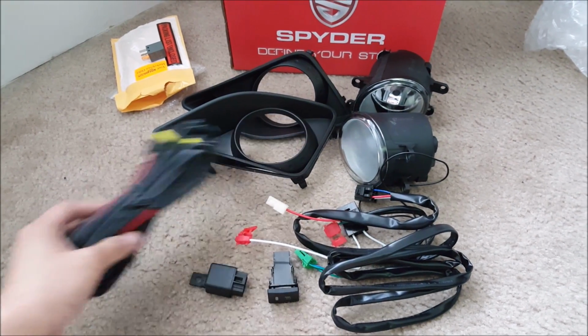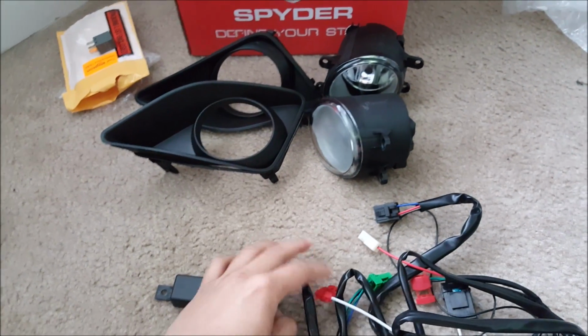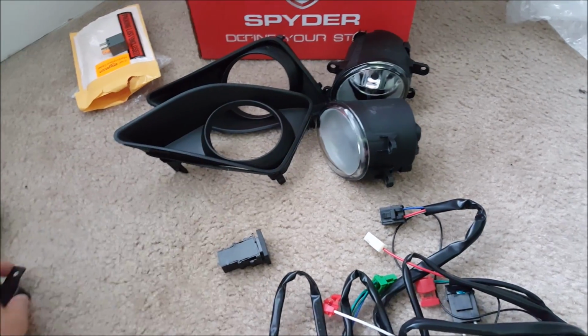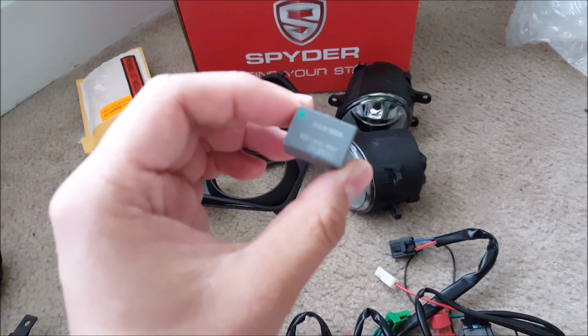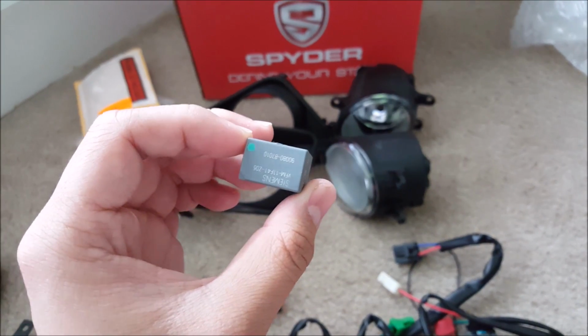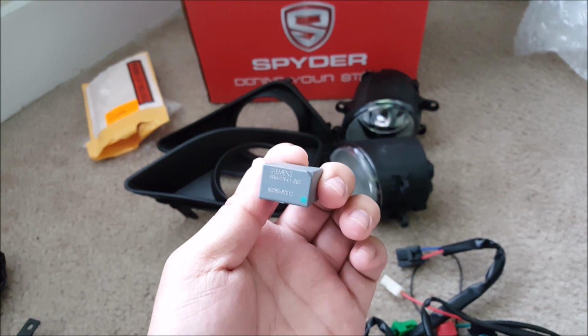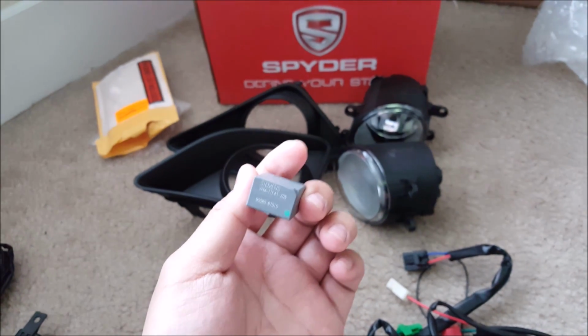pre-made wire kits, and I'll be using this though for the fog light switch, basically. This is the relay that they sent me. These are the lamps and the molding, and this is the factory relay that I got off of Amazon. And basically the relay cost me $10 and the Spyder kit cost me $65. So it's fairly cheap.